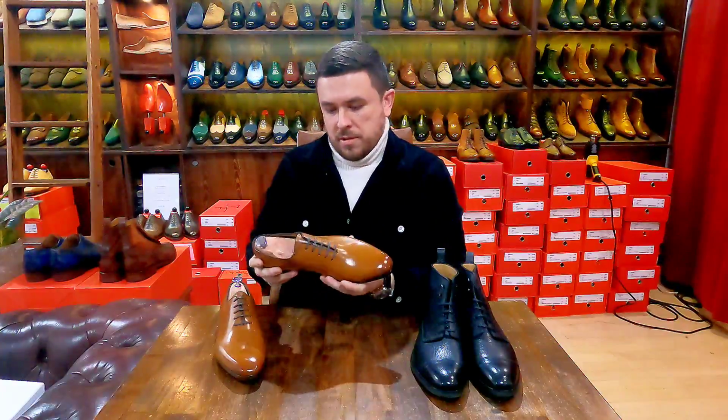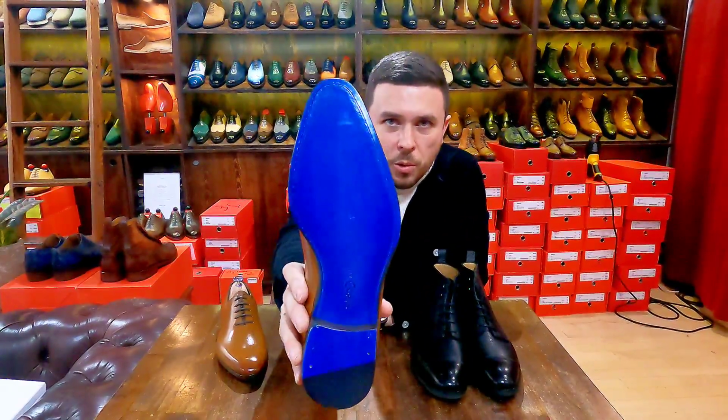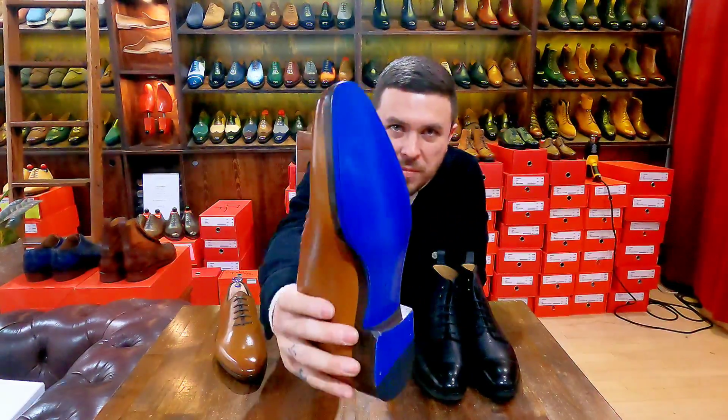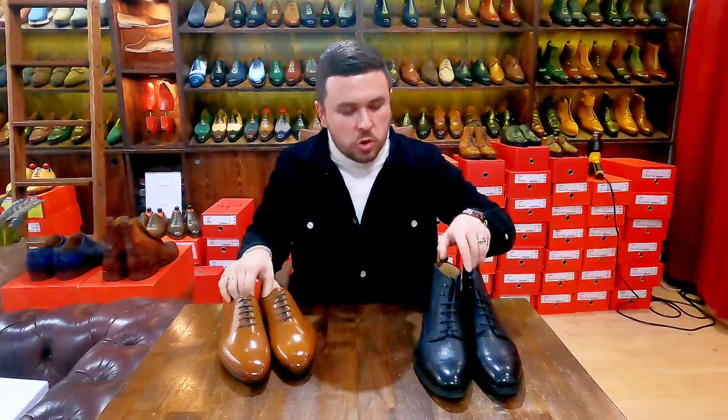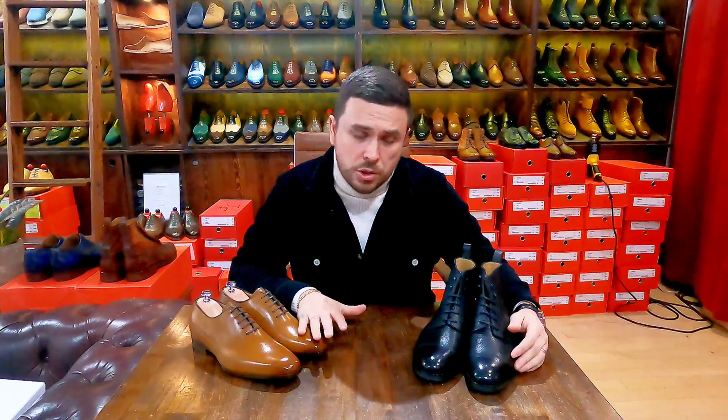All right, so lovely stuff. Got to show you the sole. So, all right, let's get into it. I will first start by saying, let's just get straight into pricing. So these are Blake stitch shoes.